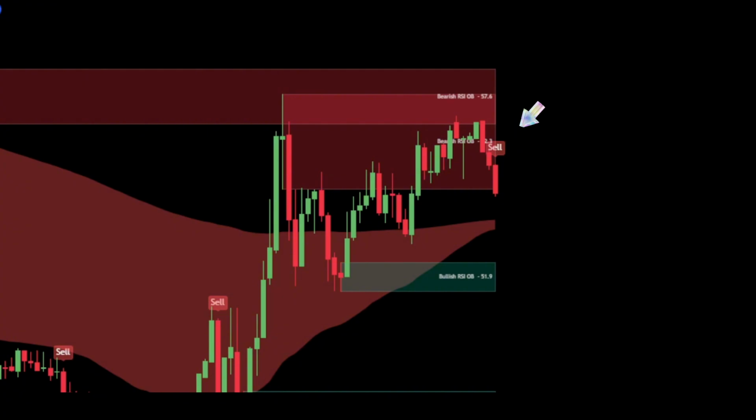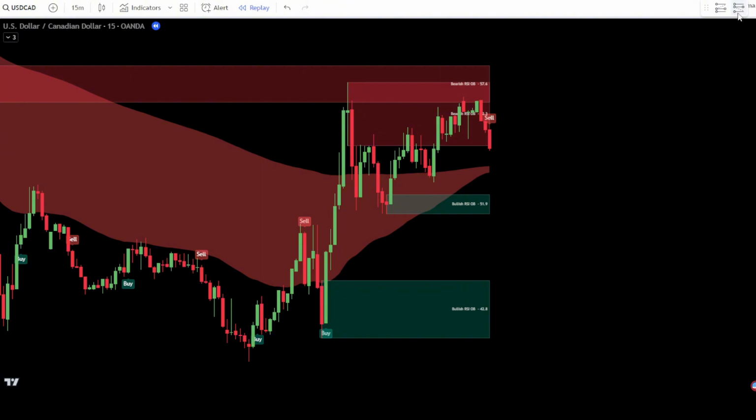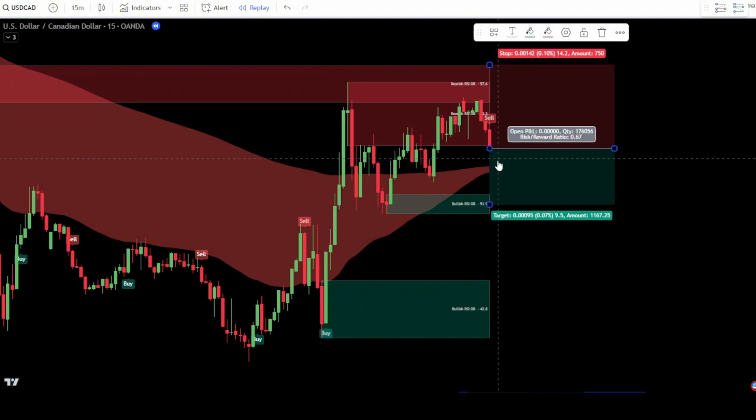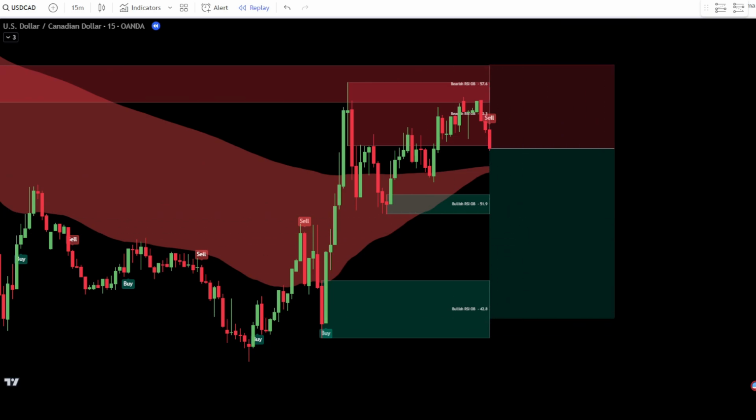After the retest and a rejection occurs, wait for the trend signal indicator to provide a sell signal. Confirm that the candlestick formed is a bearish candlestick. If everything aligns, place a sell entry after the bearish candlestick closes. Set the stop loss above the bearish order block area. Use a risk-to-reward ratio of 1:2 to determine the take-profit target.